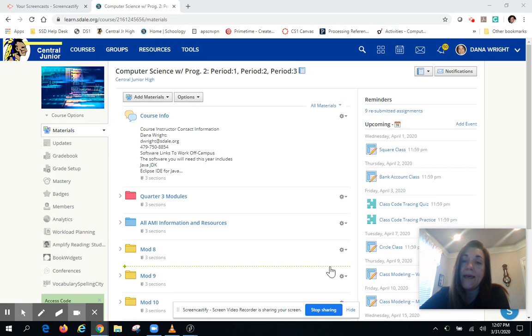So I know a few of you are having a hard time getting the Java Developer Kit, or JDK, downloaded, and also having Eclipse loaded onto your computer. So you're having a hard time being able to do any of the computer science 2 assignments. If you cannot do that, the second best way is to use Repl.it. I'm going to show you how to find it and then how to use it. And I will demo the first lesson, circles, the first one in the next unit, so you kind of see how it works.